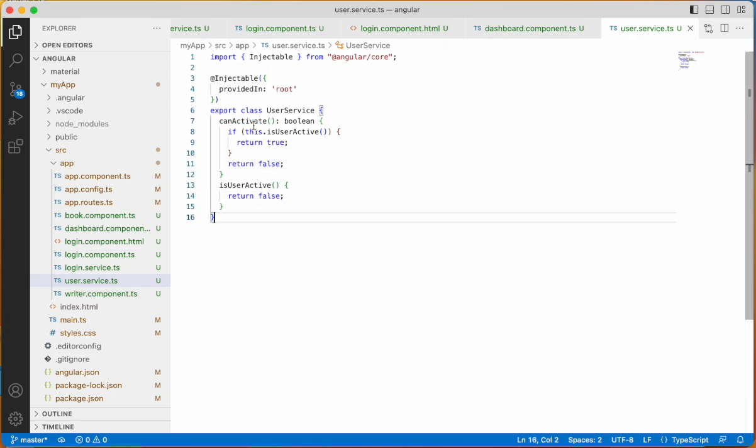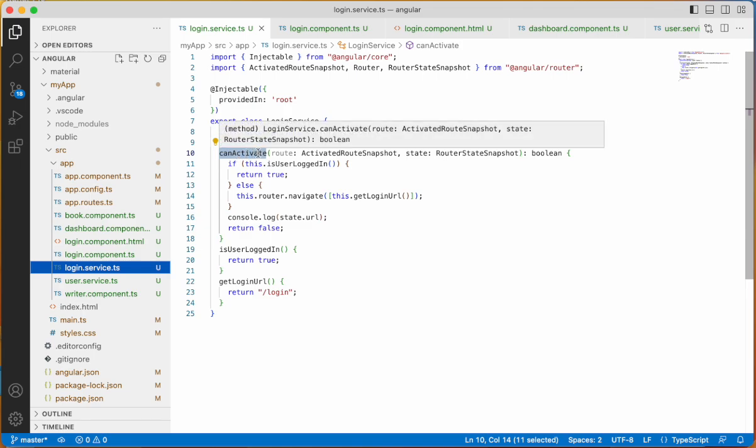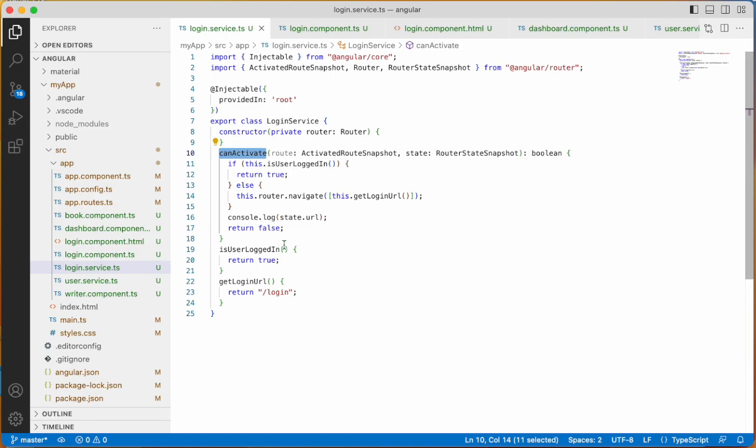This time canActivate in the user service is returning false, and in the login service canActivate is returning true. The user will not be able to access that path, but will also not be redirected to the login page.